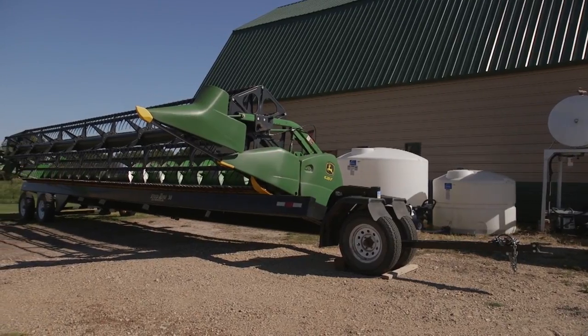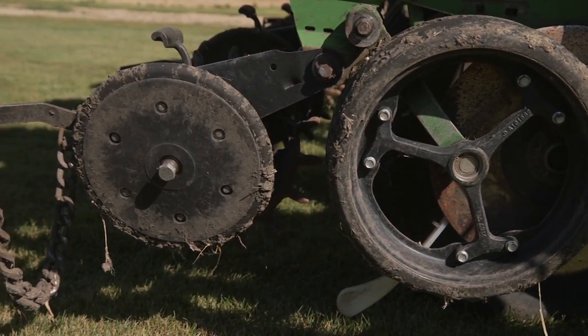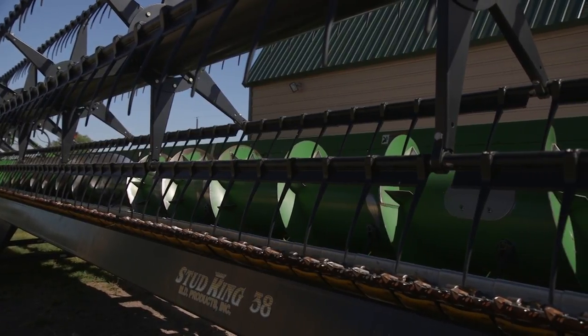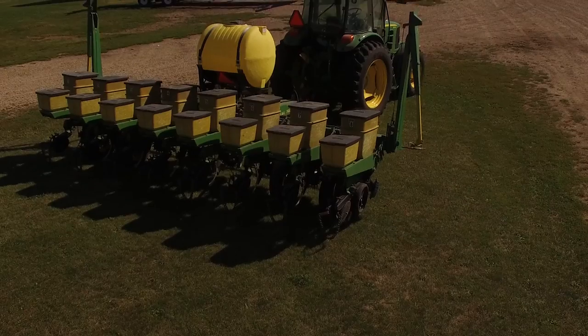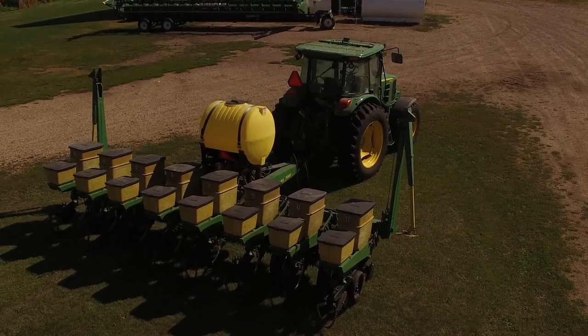We pick up a piece of equipment here and there at farm sales, auctions, and things like that. That's kind of how we got into doing no-till farming practices. While acquiring all this equipment we had a list of what do we want and what do you absolutely need. For economics, we sat down and said if we go the no-till route we don't have to have as much equipment. We could spend more money putting features onto the equipment to make no-till farming still more efficient than going the full tillage route and buying discs and everything like that.